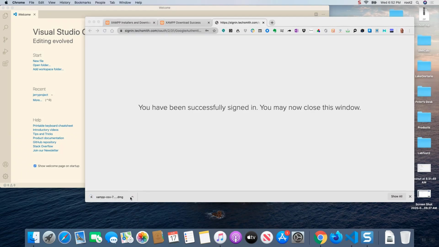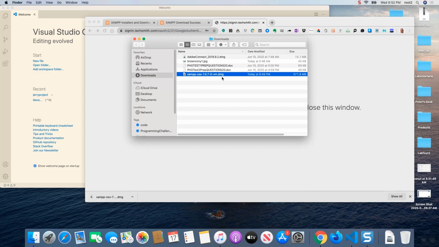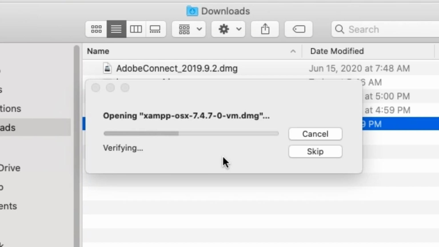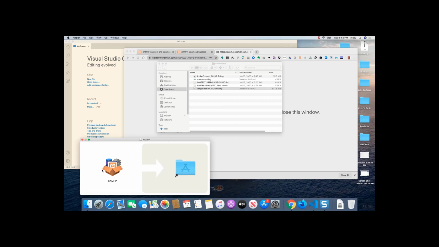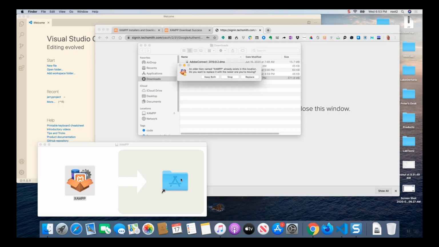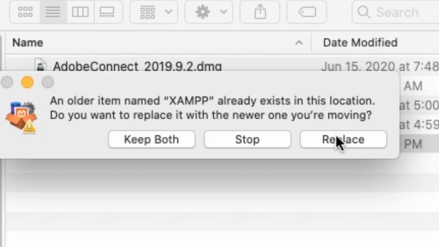And so you know what to do, right? You have it down here in your downloads area of your browser. So let's double click on our DMG installer file. And it's mounting it, and it's standard, right? So just drag that to your applications folder. I guess it's their way of protecting you against viruses, so malware can't automatically install itself. And I already have it, so I'll just say replace.